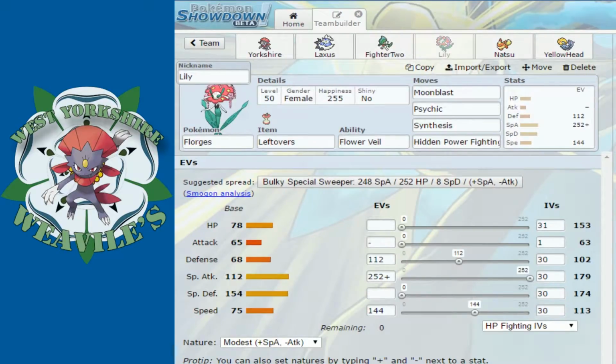Next up, we've got our Florges here, who is kind of a mixed defensive special attacker. We have 252 in special attack, 144 in speed, and 112 in defense, with the item Leftovers, and we are carrying the moveset of Moonblast, Psychic, Synthesis, and HP Fighting.